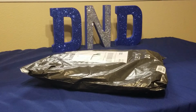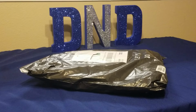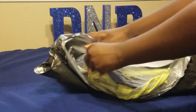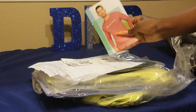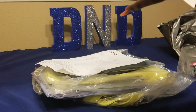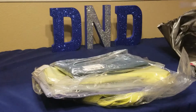Okay, you guys, this is the one I'm most excited for. This is their first time sending me clothes, okay? Now, your girl, I've been saying, oh yeah, I'm about to get back in the gym, so this is the perfect way to start off the journey, right? With some workout clothes. So, I'll rip it open like this. Now, they usually always come in boxes, but obviously it's closed, so they probably can't fit in the box. They always make sure they have their logo on everything. Oh, they gave me some stickers, which I know a lot of people are gonna be like, they sell clothes?